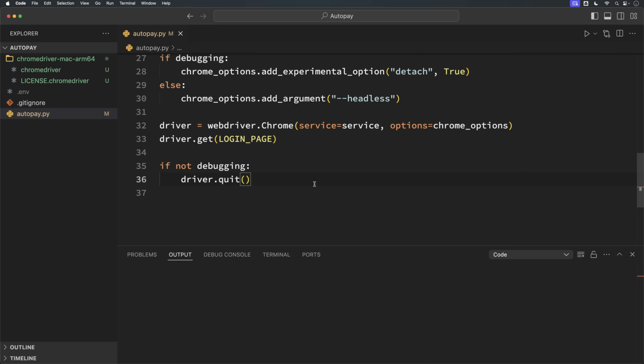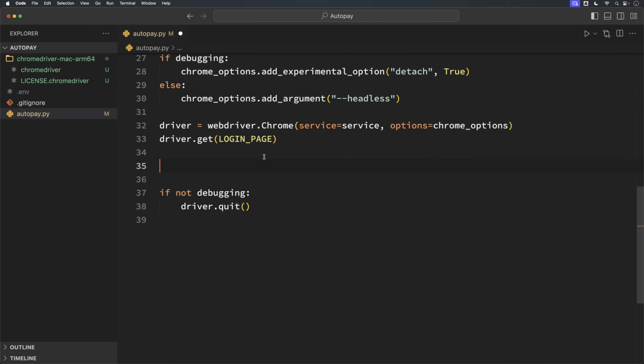So first, let's see how we can get Selenium to actually find these elements. So to do this, we can use the driver's find element method. So above where we are testing for debugging for the quit there, I'm just going to say account input is equal to driver.find_element. And there are different ways that we can use this find element method to find elements on the page.